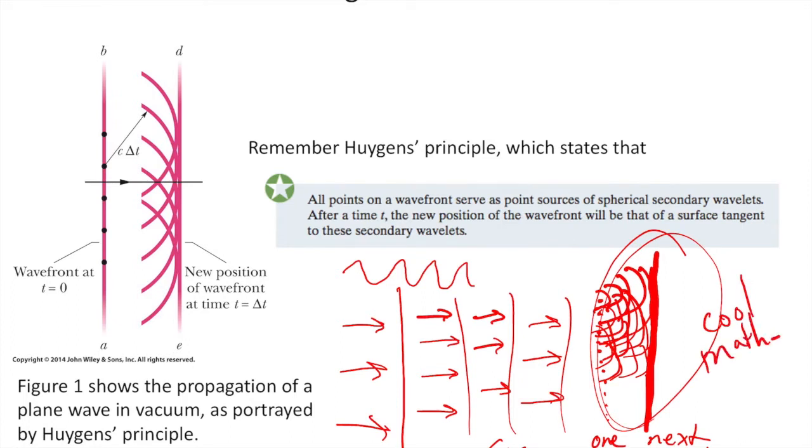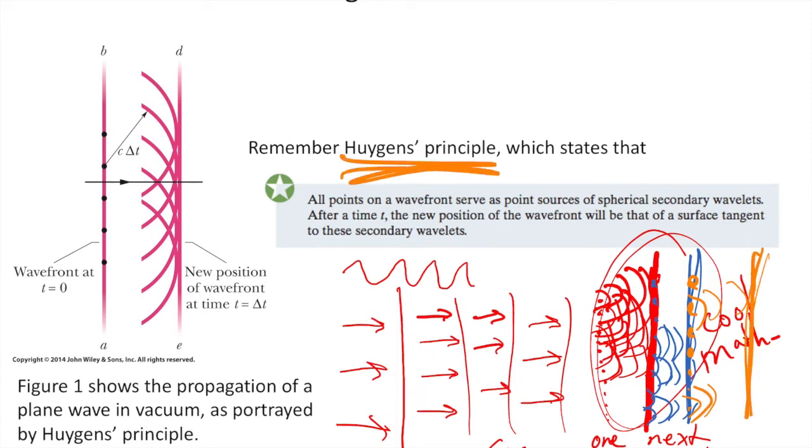But anyways, this is cool math. That's the whole point of it. It's just a bunch of dots move, and they become these dots, more dots further on. You can draw them as a line, but those dots, I got to figure out how to change colors here. There we go. Right? And that also becomes dots, and those become circles, right? And then you have your next line, and then those also become dots, or you imagine them as dots, and those have circles, and so on and so on. That's your next line, and so on and so on and so on. All right, so this is Huygens Principle.